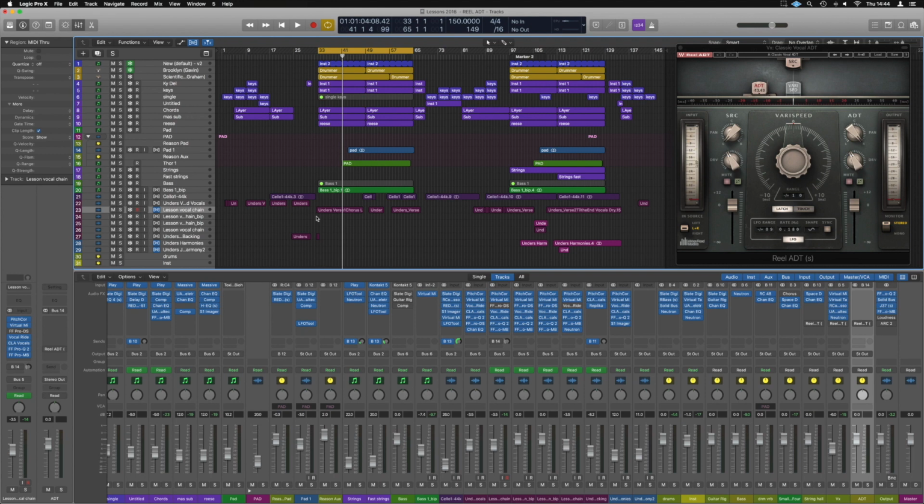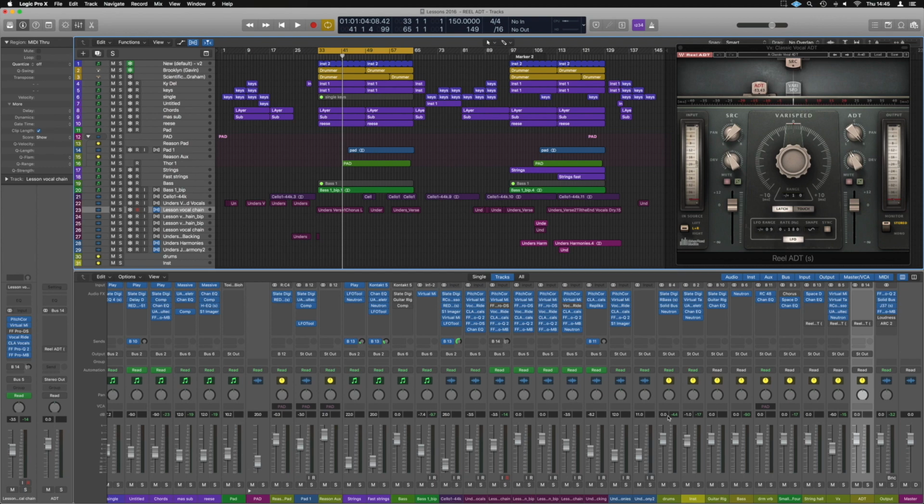So having it left and right, similar to how you would create something like a Haas delay, your ears perceive this to be a much wider sound coming from a much wider source because there are these slight variances in time and speed changes, and it can create a great effect when listening to something in stereo.